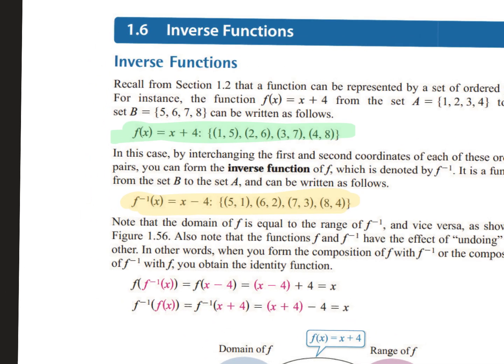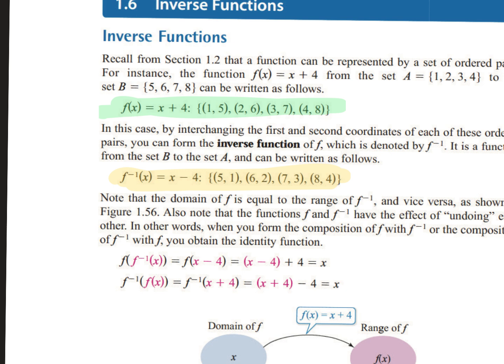What do you think makes it inverse? The little negative 1. So when you algebraically find your inverse and you write your answer, put that little negative 1 on it, okay? Secondly, look at the functions themselves. Do you see how they're opposites of each other? Okay, x plus 4 and x minus 4.